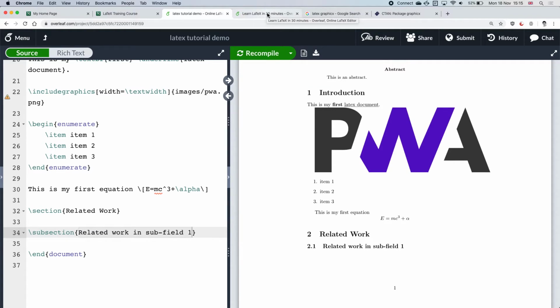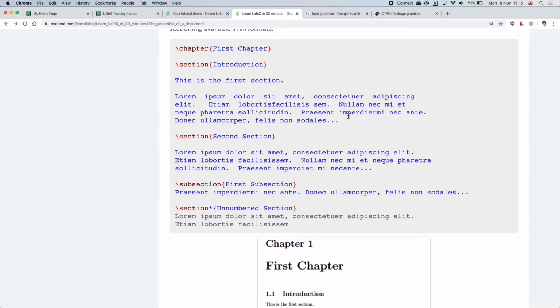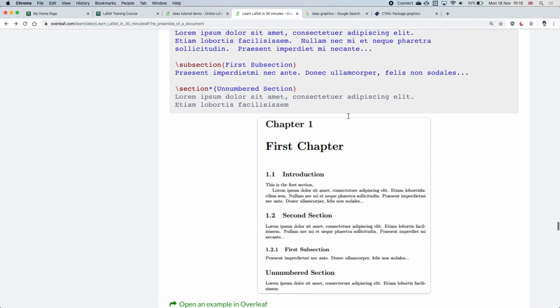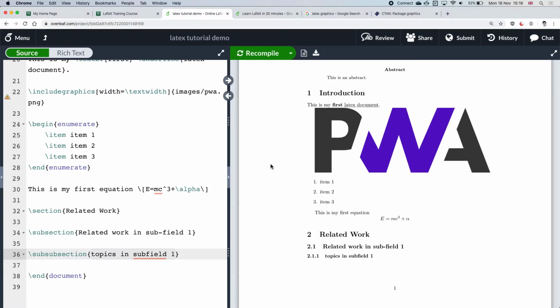And similarly, you can have subsubsections. There actually is a command for that. Generally it's recommended not to go much deeper. You can also have a section with a star sign at the end. That just tells LaTeX I don't want any numbers. So here you have 2.1 and 2.1.1. If you use a star sign, for example on the last one, it should remove the numbers.